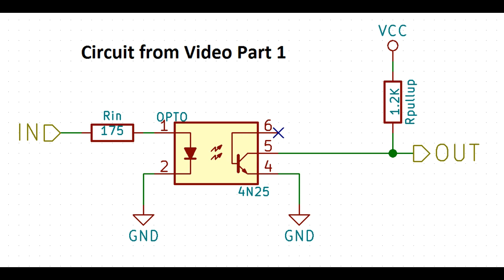A very typical circuit with a resistor going into the LED to set the current for the LED and a collector resistor on the output pulling it up. We optimized the value of the resistor on the input and the resistor on the output to achieve the fastest possible times.